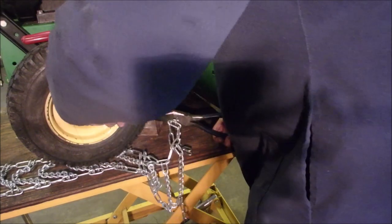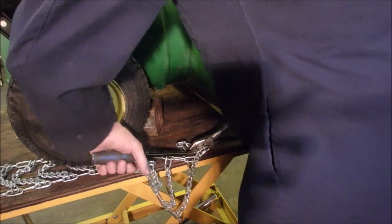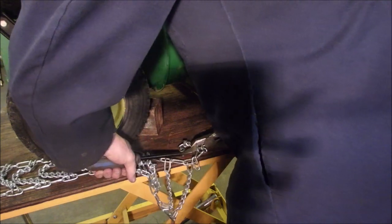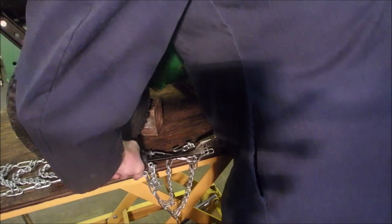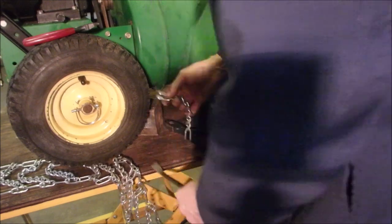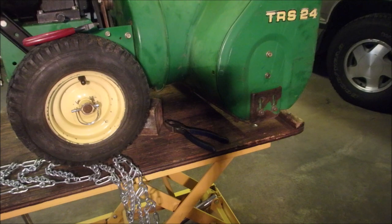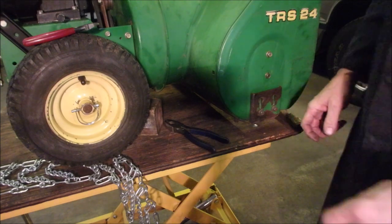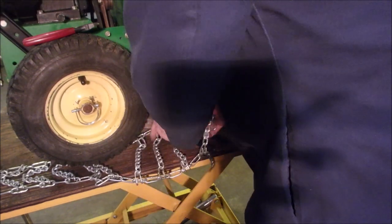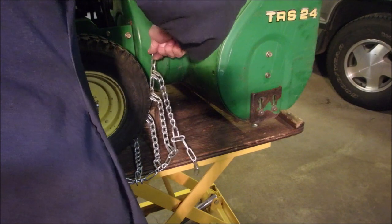Got that one. And I'm reaching around you. Okay. Don't throw that away. I've got a pail of chains that don't fit anything in the shed. Okay, so now I'm going to redo this.